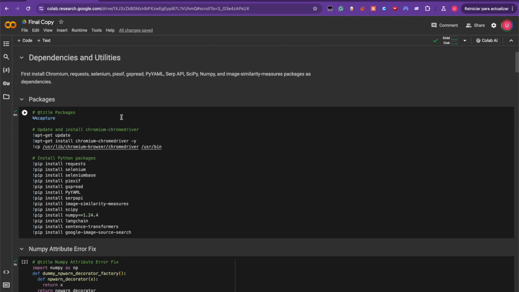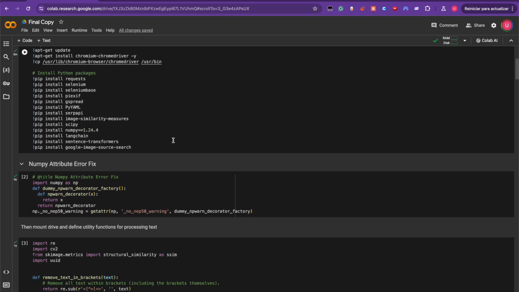Once the cell finishes running, as you can see, it took about 5 minutes to run. This means that all of the dependencies and utilities have been installed. As far as setting up the rest of the program, it's as easy as running each cell individually.